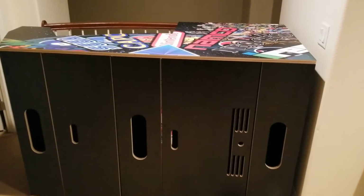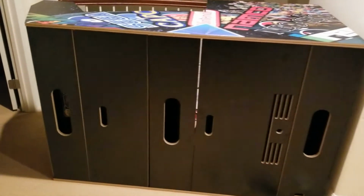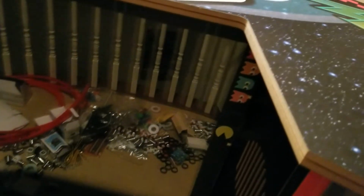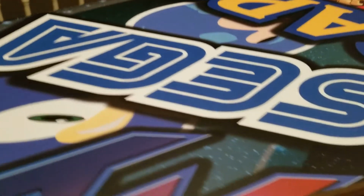All right, so I got it closed up, and man, oh man, was it a hassle. So I got the plexiglass for the marquee, the plexiglass and the TV in there. The reason it was such a hassle is there's only 2 cam locks that hold up the TV inside. Let's see if I can actually open one of these here. There we go.